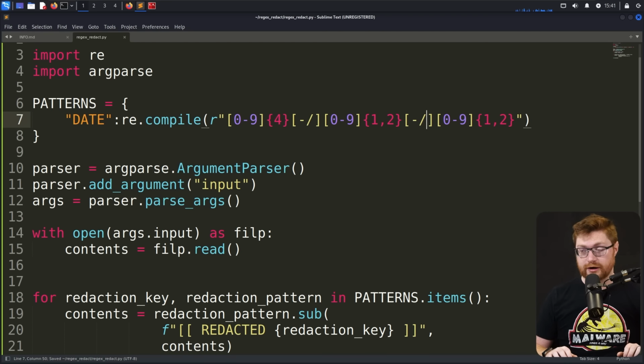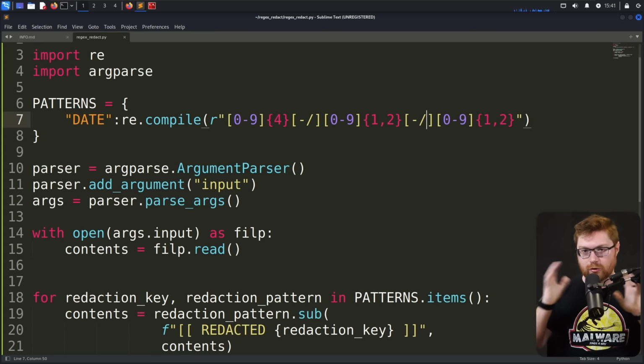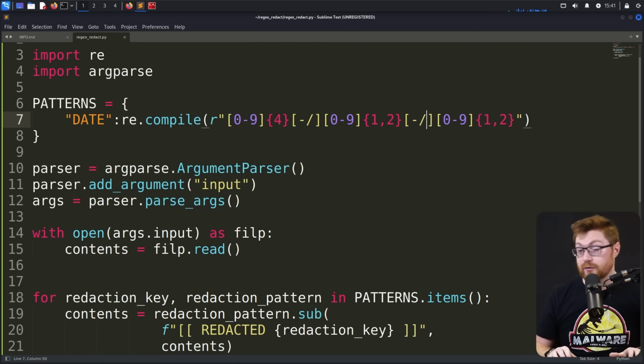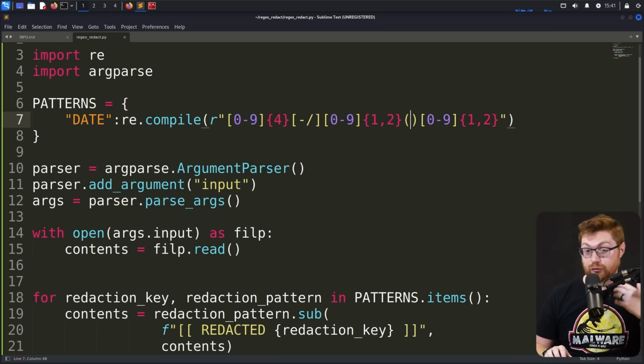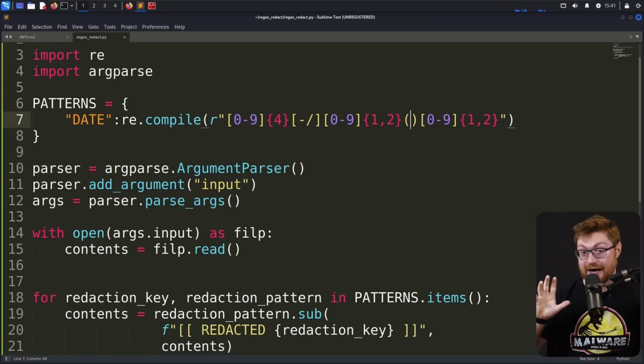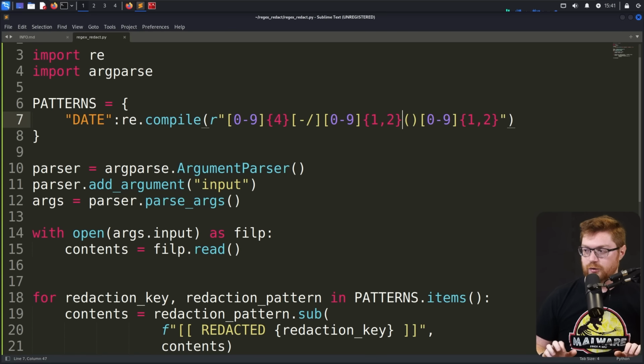Another option for optional or either-or characters, maybe if you had a longer delimiter or a change here, is actually using different parentheses. But when you don't add some extra little syntactic sugar, that becomes a group, and it will be captured in some other part you can extract out of a pattern. We won't get into all that in this video, but just note those parentheses will get certain groups or parts and pieces of what your pattern extracts.